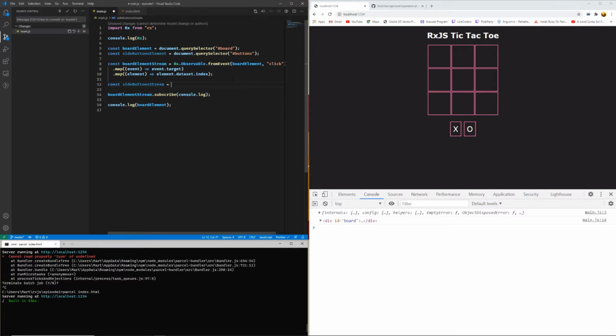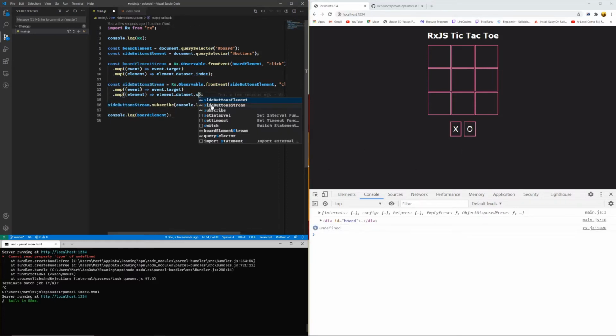And yeah, it's almost the same. I will take this here, copy, not the board element, but rather the side buttons element, and let's see what this does. Okay, I'm not listening to it, so now I'll start listening to it. Okay, undefined. I think that's because we're looking for the index, but actually here we want the side. Perfect.